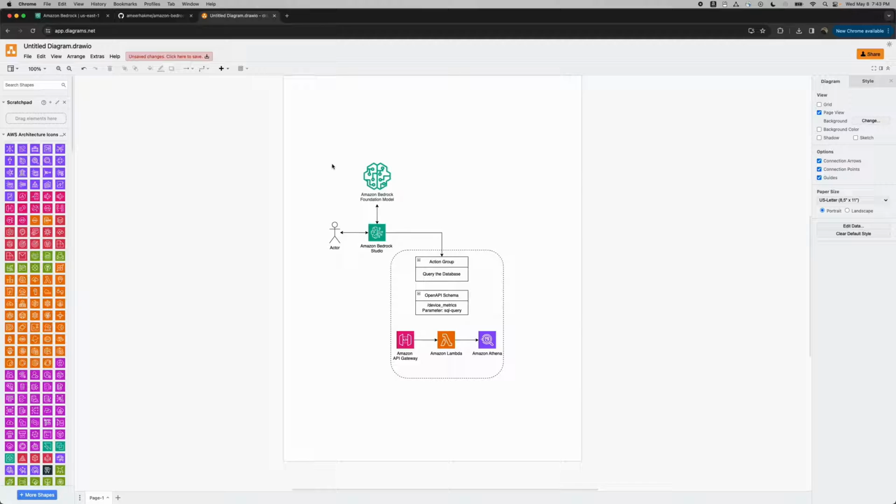And this is where the beauty comes with Bedrock, where you can define what we call action groups. And don't worry, I will show you what an action group is and how you can define the schema, which is, think of it as the instruction for the model, for Bedrock, to know how do I interact with this API Gateway, and what do you really want me to interact with and get data from?